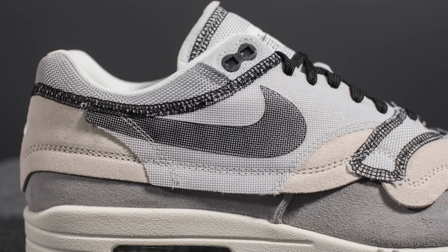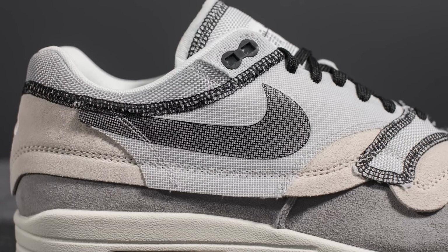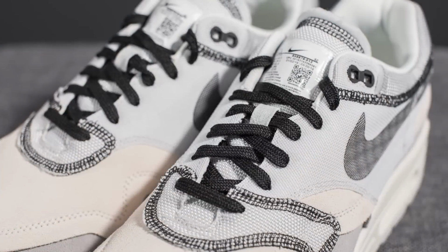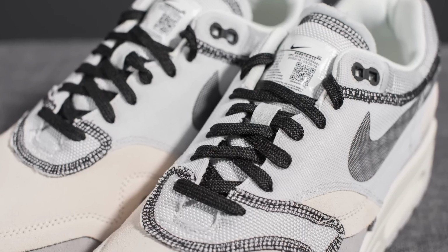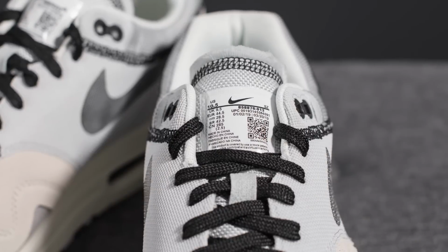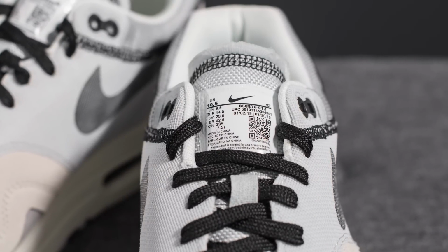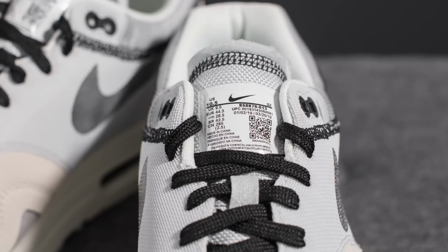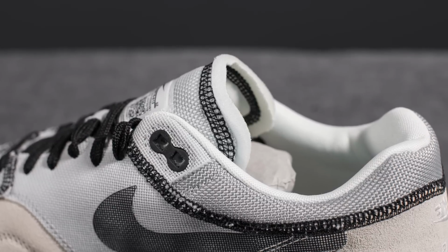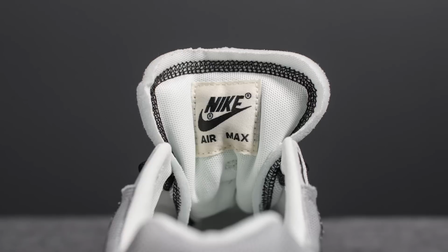Moving downwards toward the midfoot of the shoe, so here we have this pure platinum colored mesh. This mesh netting has a very rough texture to it, and then we have this black Nike swoosh that's found within the netting. In terms of laces, these come with black flat laces, and then underneath this we have the tongue. So this is a padded tongue and the exterior is done in this pure platinum colored nylon. And then at the very top we have the size label that's typically found on the interior of the tongue. Of course, it's now done on the outside. The tongue also has this unfinished look to it, which exposes the foam padding found within. And then flipping the tongue over to the inside, here we have this Nike Air tag that's done in sail and black.